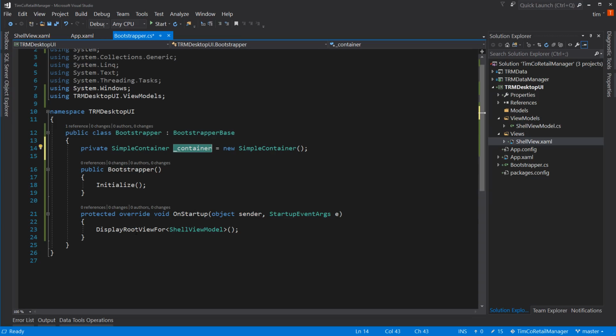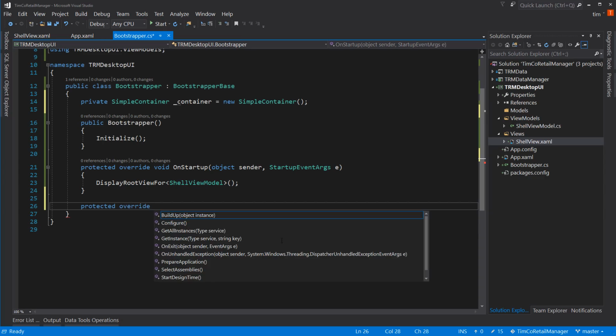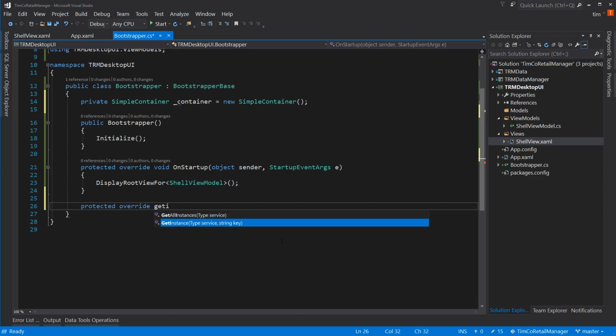So now we need to override a few different things. So let's go protected override and say GetInstance.